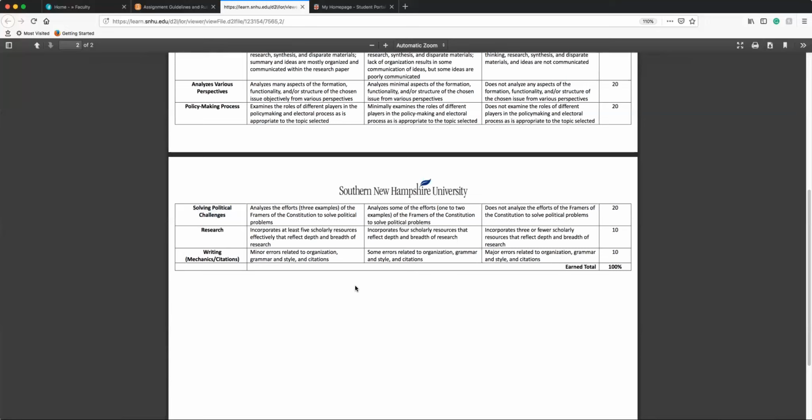APA is the way to go, guys. I know that it says MLA or APA, but APA is the grown-up version of being a college student and writing. MLA, high schoolers don't even use MLA anymore. So I always tell people, do the APA because you're gonna have to know it. And if you're gonna have to learn how to do it, I'm your easiest person to get it through, okay?